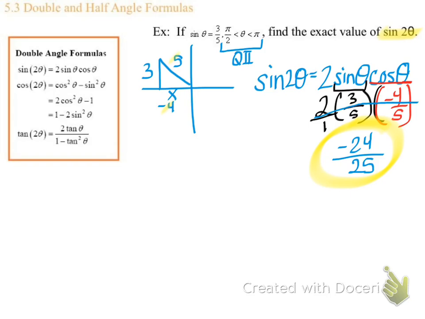Let's take a look at another example. Now we have the tangent of theta is 1/2, pi is less than theta is less than 3 pi over 2, and we're finding the exact value of cosine of 2 theta. Looking at the formulas, notice there are 3 formulas for cosine 2 theta. Any of these formulas will work. It doesn't matter which one. Sometimes you'll pick one over the other because it'll be faster, but in this case it doesn't really matter. They're all related by the Pythagorean identity. So sometimes when you're verifying identities, you might use the double angle formula and you might use the Pythagorean identity when you see things that are squared.